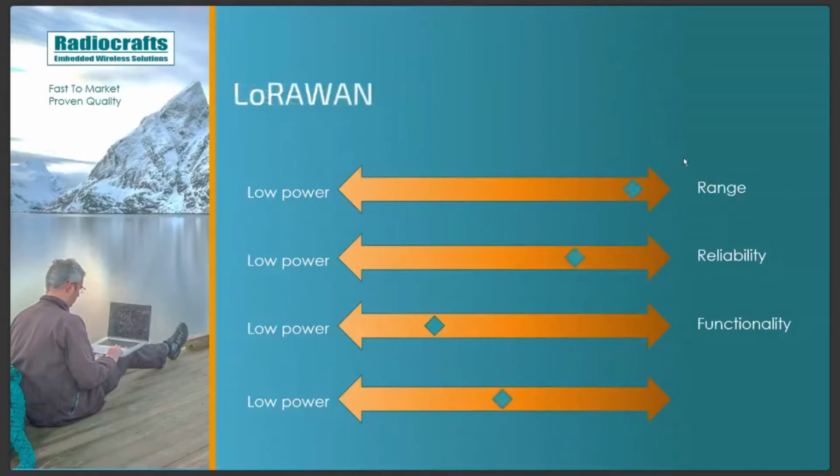LoRaWAN is pretty much the same, even if it's a different technology. It's also very good for long range. It gives a very nice range.